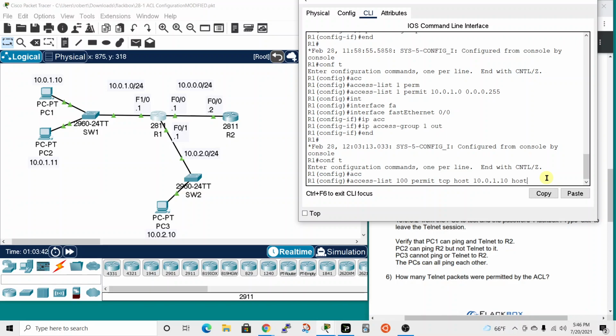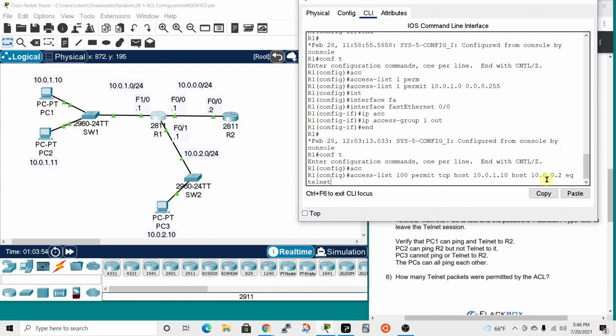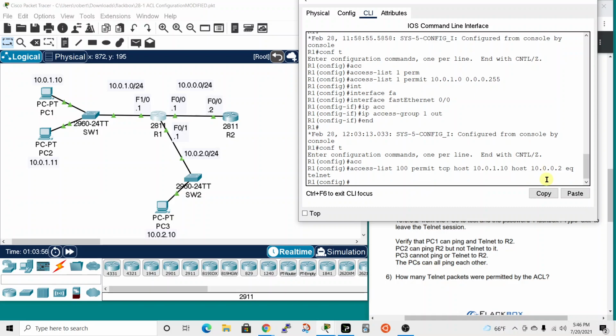To host 10.0.0.2, which is here on router 2. And we want it to be for Telnet. Okay, so that's the permitting Telnet from PC1.